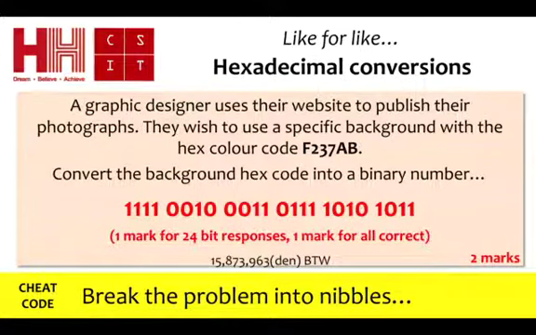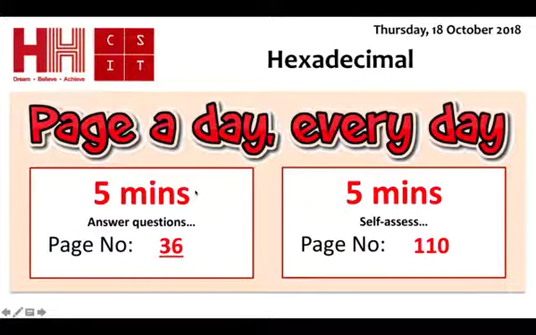Now that we've talked through that, what I would like you to do is, this is actually that much in denary, by the way. Now, I would like you to get your workbook out. I'd like you to go on to page 36 and complete everything on page 36, all of the questions, okay, and actually get you to master that topic. And then I would like you to go to page 110 for me, please. Now, at page 110, if you flip to there, you will find the answers for page 36. Just self-assess at the end of the lesson. Try not to copy it because you, as a group, 10A1, you guys are much sharper than that, okay? So have a go at that for me, please.